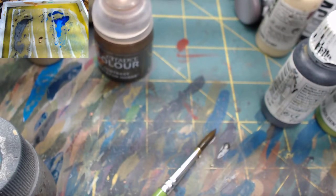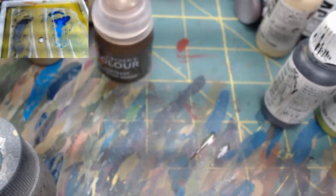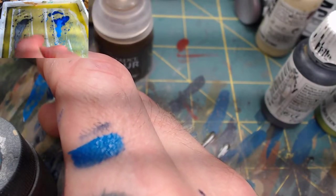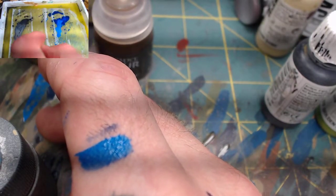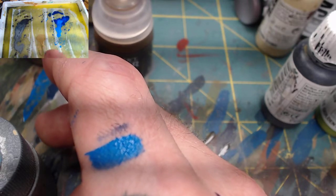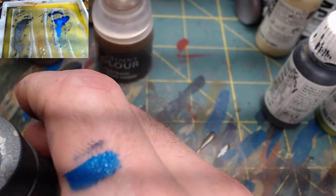If you guys don't have that color, I highly recommend it. It's a great color. You can use it for, well, old wood. You could use it for khakis. I use it for multicam camouflage at times. It's just a great color.